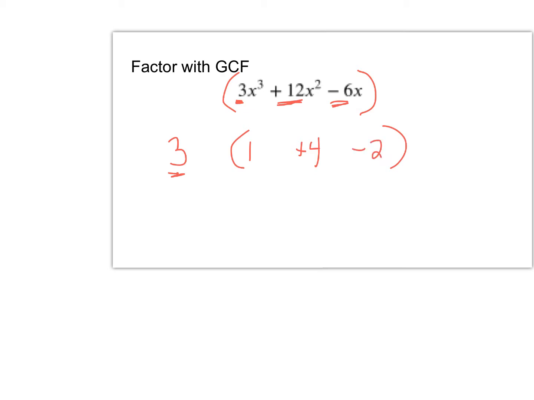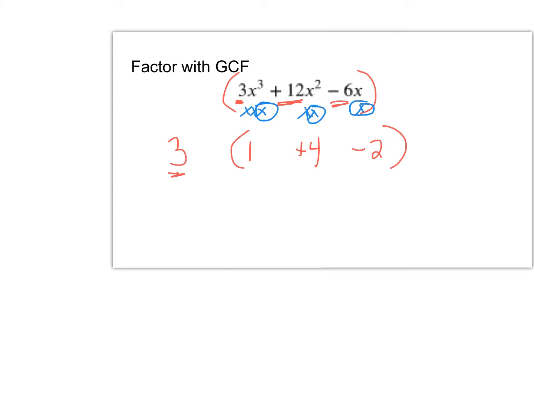Now for the hard part, the x's. X cubed says I have 3 x's. X squared says I have 2 x's. And x to the first says I only have 1. So we're asked, how many x's can I take out of all the pieces without making one negative, or going over the limit, as they say on The Price is Right. If I look at this, 1x, 1x, 1x, so I can at least take out 1x.